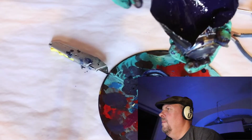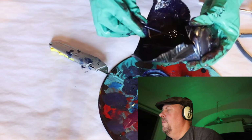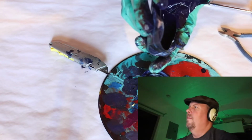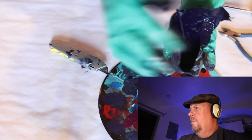So if you want to relieve some of the pressure in your spray paint can and do some detail work, that's why you have to hold it upside down and just keep spraying. So hold up the down sprays because nothing will be feeding into the tube because the paint is at the bottom. That's kind of interesting to work upside down like that.